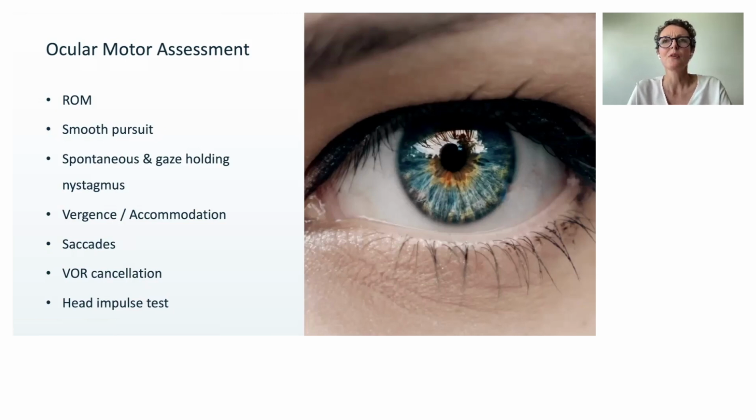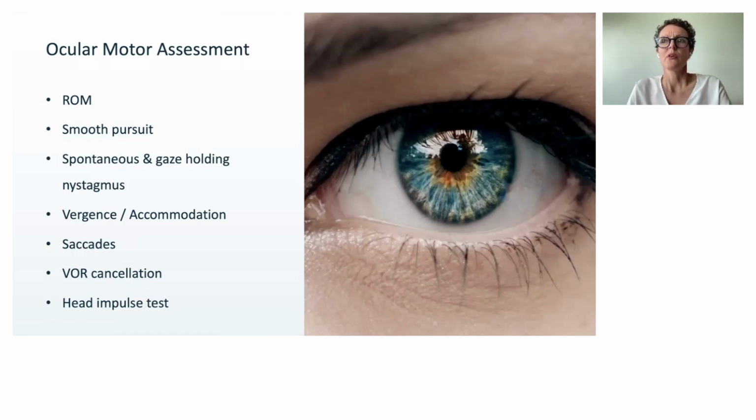Now, if you are seeing some spontaneous or gaze holding nystagmus and it is caused by a peripheral issue, i.e. something happening in the inner ear, the nystagmus is likely to be primarily horizontal, perhaps with a little bit of torsion, and it will increase with fixation removed. So if I popped her in the dark with video goggles on, that nystagmus might increase, or it should increase if it's a peripheral problem.